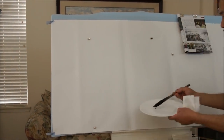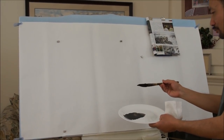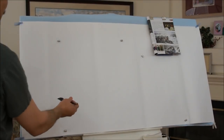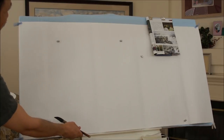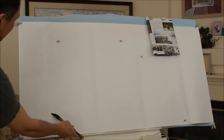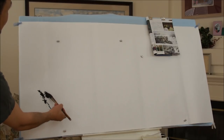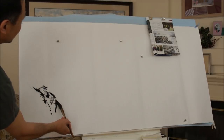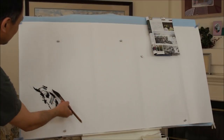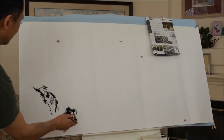Okay, now I'm going to use ink, and you can see with dark ink I start from the foreground on this side. When you paint landscape on rocks, you need to use the brush very roughly. It's like plowing, you know, brush tip against the direction you're moving. Instead of dragging, you're kind of pushing. So that's the way I got this texture. If you drag, it will be smooth, not rough like this. You kind of always push the brush like that.